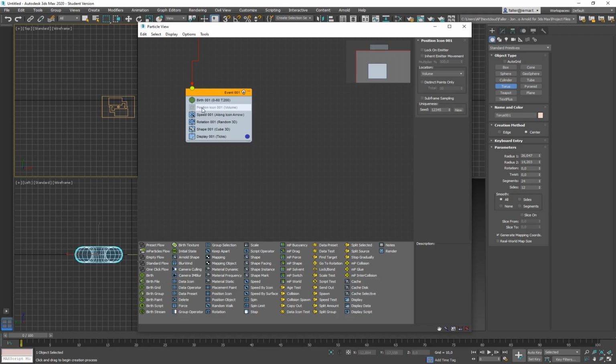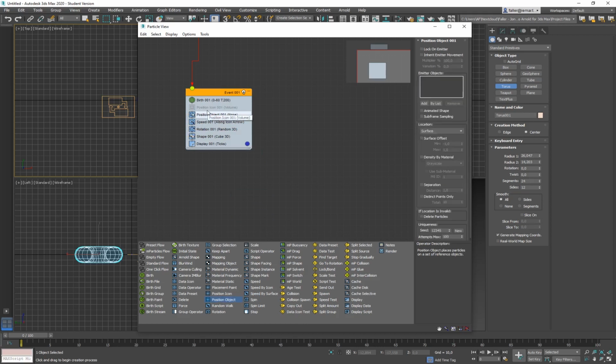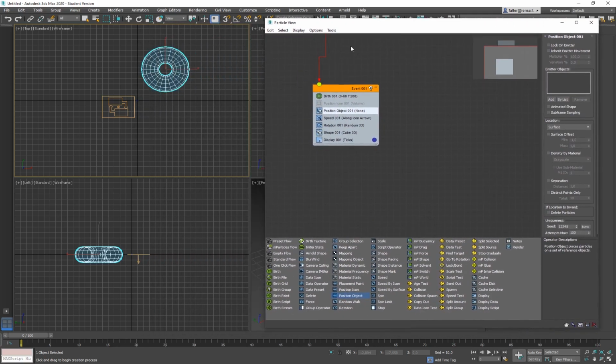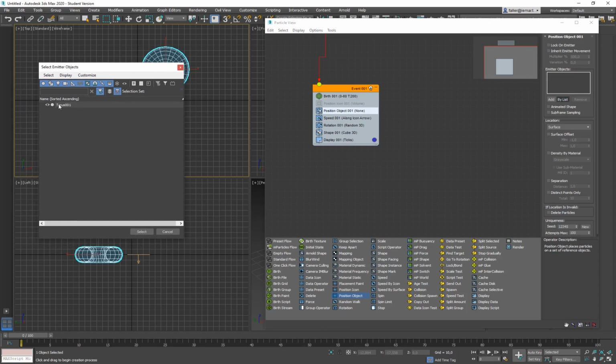That's why instead of position icon, we're going to place the position object. In position object we can define an object where the particles are born. The position object has an emitter list, and I'm going to add by list. Sorry, that was over here, and here's the torus.